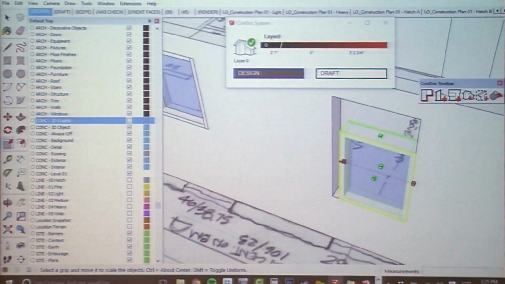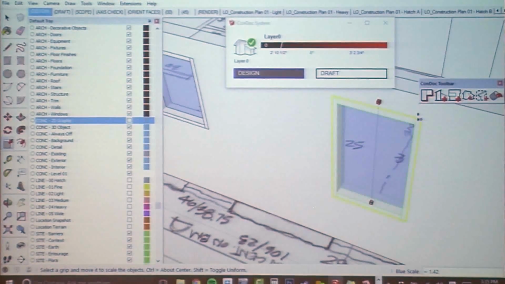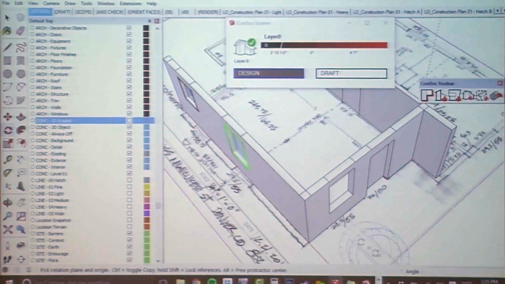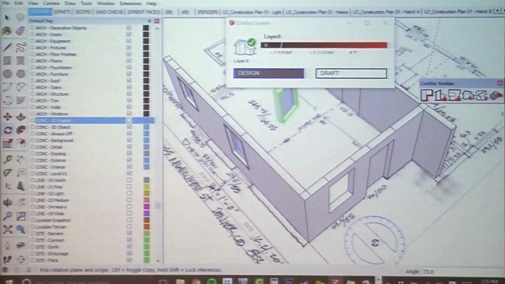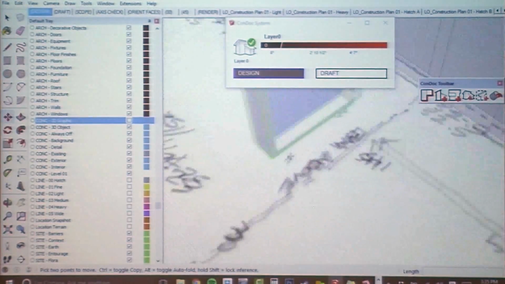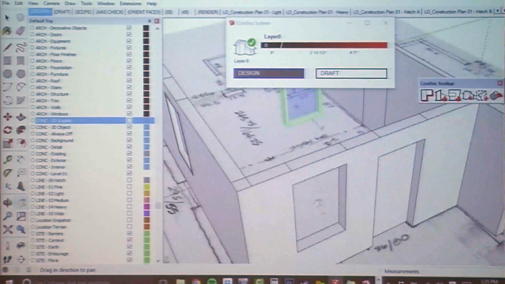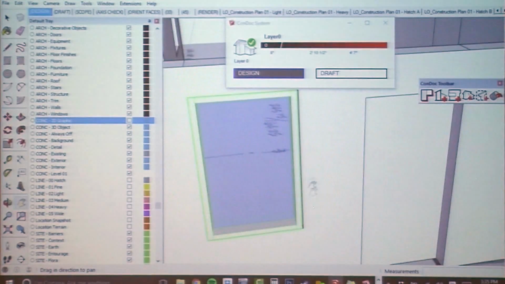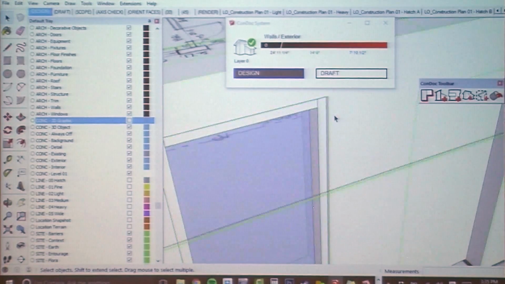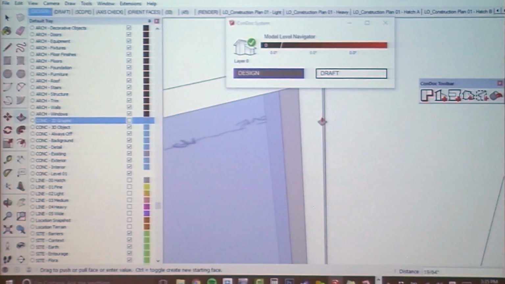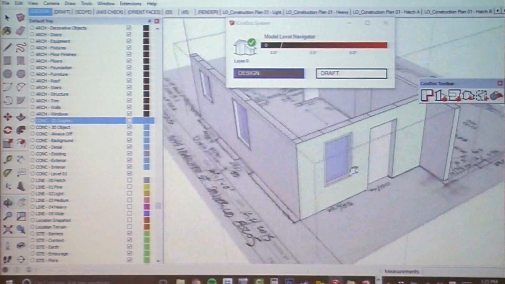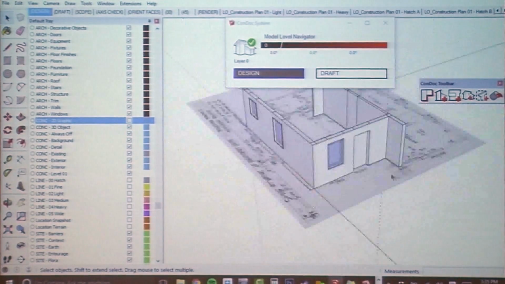All right, so I'll use my scale tool and then stretch those around. We'll rotate that at 90 degrees. And then I'll bring this one over here. And this is where this one doesn't quite perfectly line up, but I would probably make the assumption that my window is the same across the board versus the wall being off by a half inch.